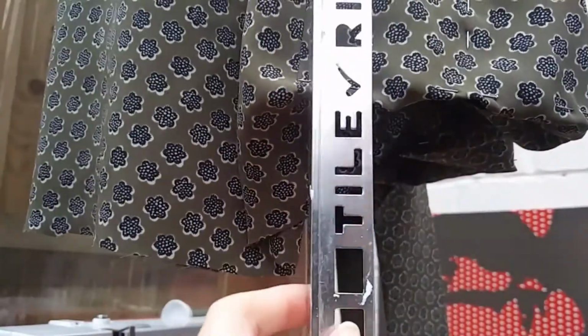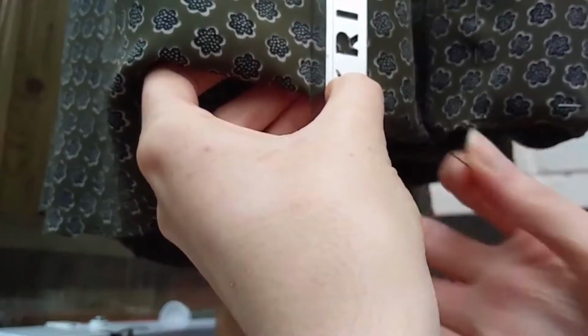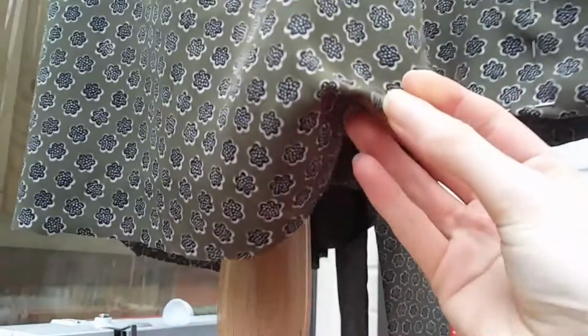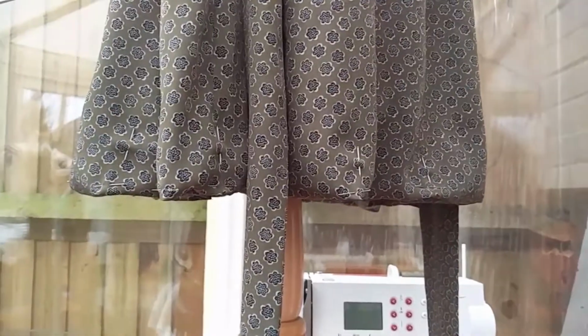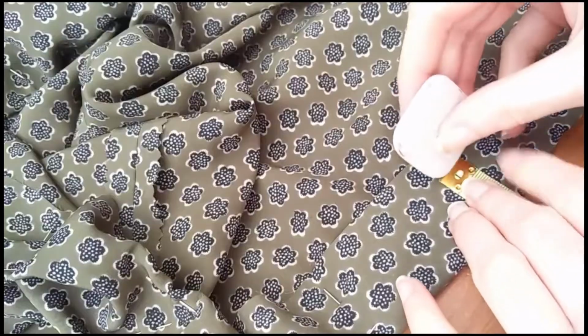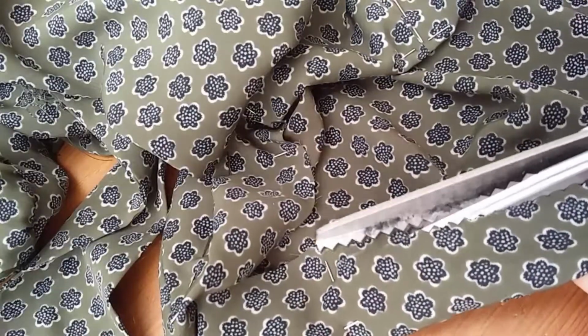The next morning, I used this random metal thing I found in my brother's conservatory to level the hem. I measured how far off the floor I wanted the finished hem to be and then put a mark on my makeshift tool and folded the hem under at that mark. I'm really glad I left the hem to hang, as in some places the hem was double what it should have been. I evened everything up and trimmed it down with my pinking shears before pressing the fold in place.